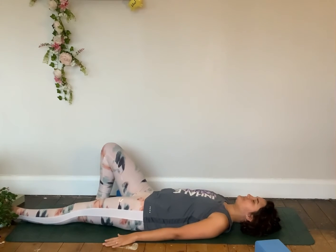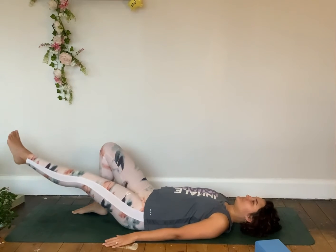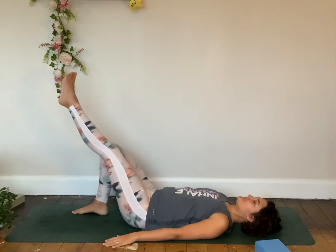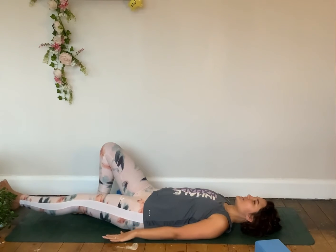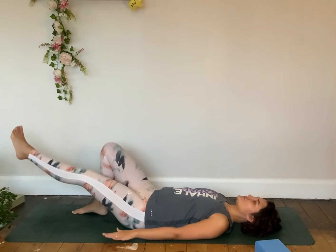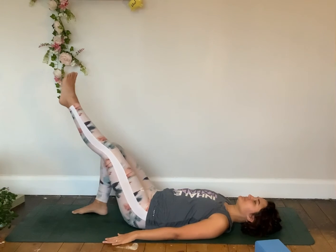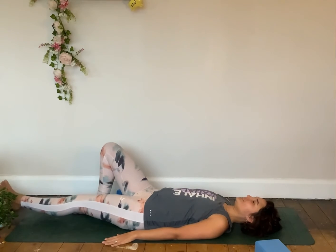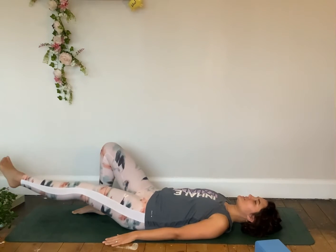When we're ready, inhaling as we lift. Exhale. Inhaling up. You might notice I'm not bringing my leg all the way down to the mat, so that's completely up to you. It adds a little bit of an extra challenge if you don't completely bring the leg down to the mat. Always try and do the same number of repetitions on each side.